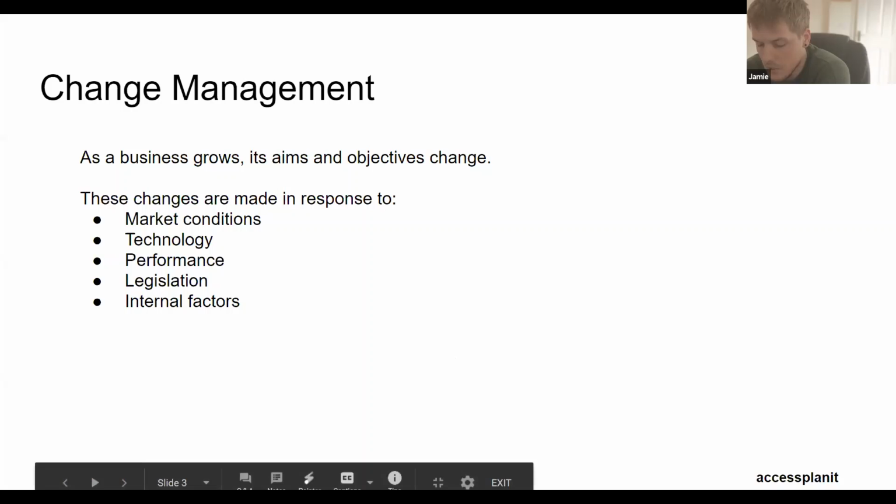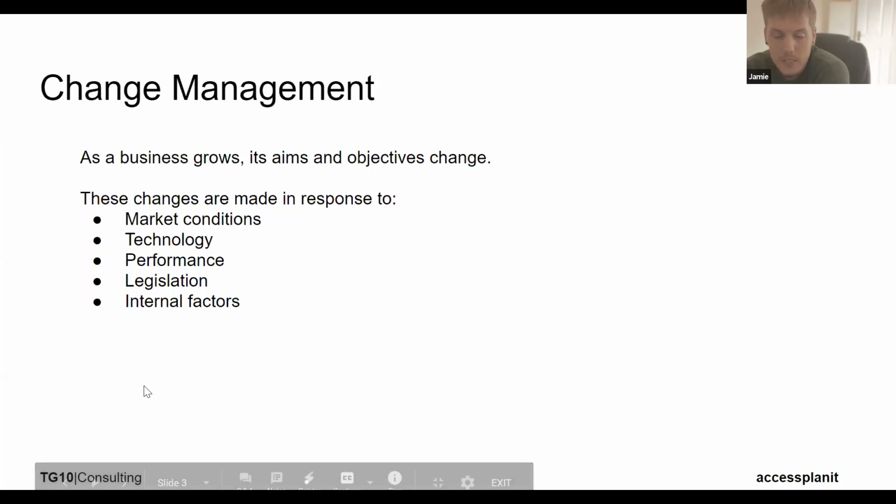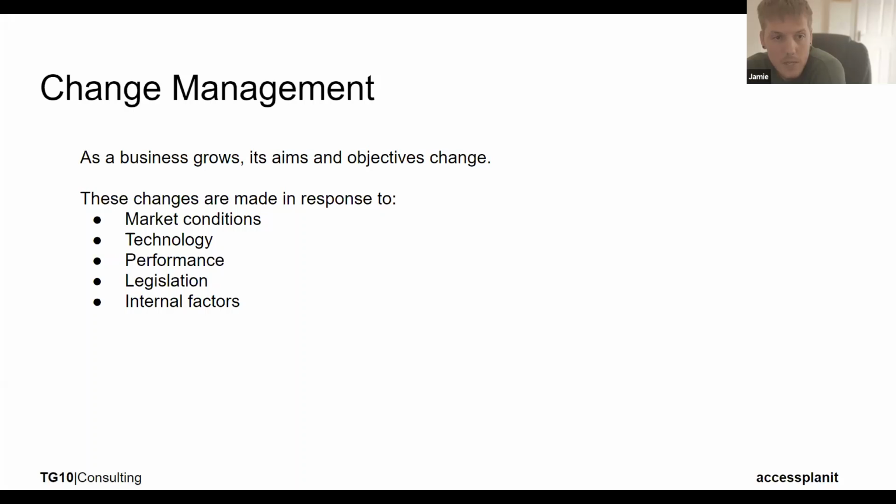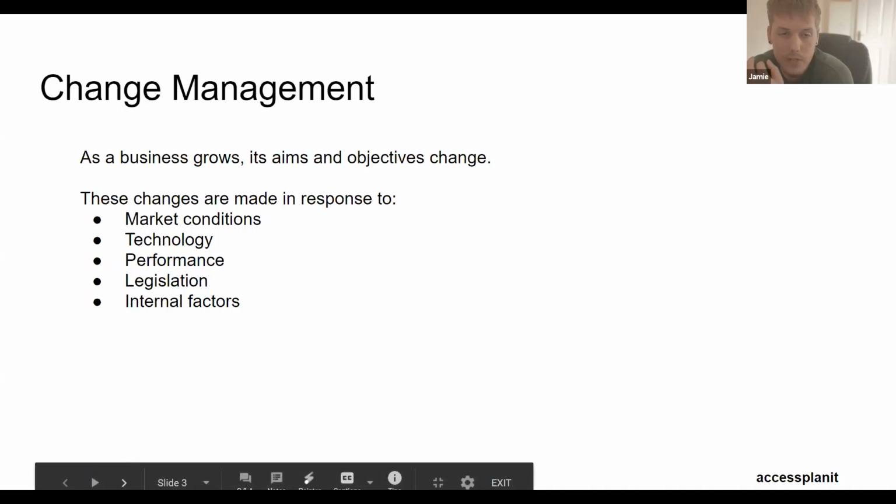But there are also precursors to that as well. I don't know what you guys think, but identifying whether this is the right time to make any kind of change, whether it's the right time to implement a new system, a new department, a new warehouse, whatever that looks like in your business. Is this the right time? Do we have the funds in place to financially support it? Do we have the people, the expertise in place to do this? This is the beginning, middle, and end of the change, and this is really the start of that.